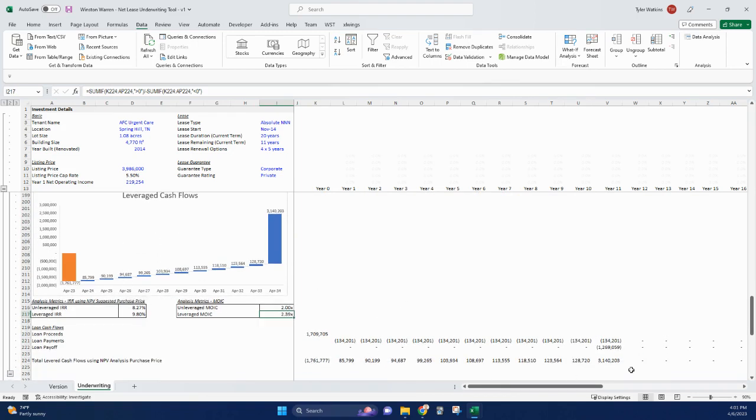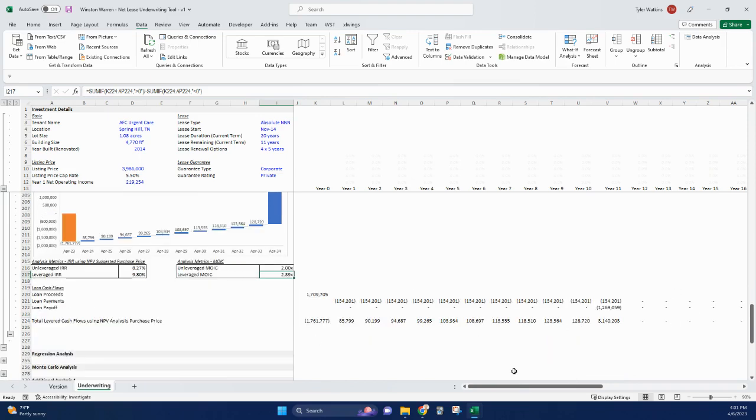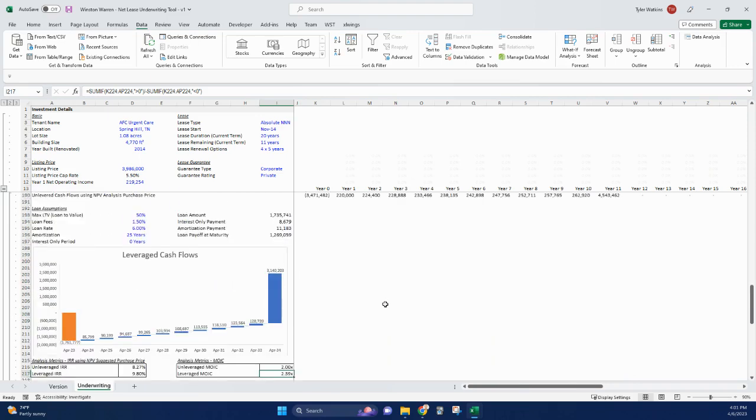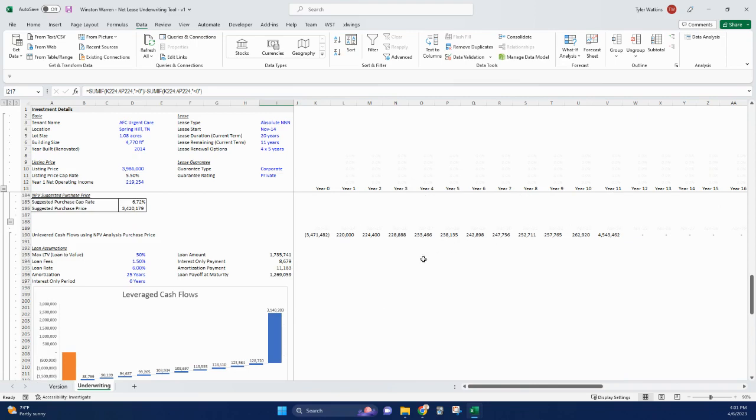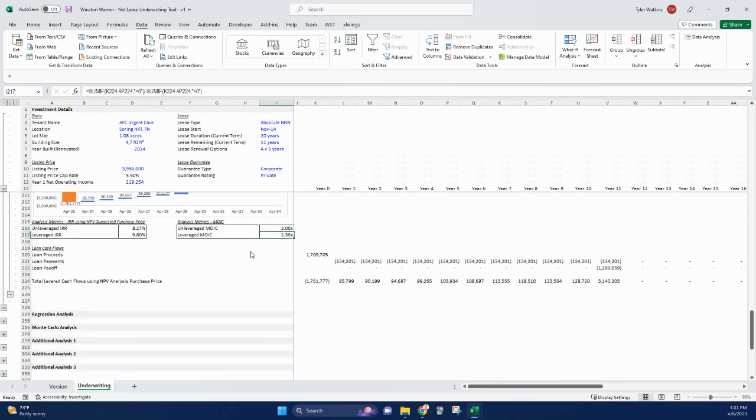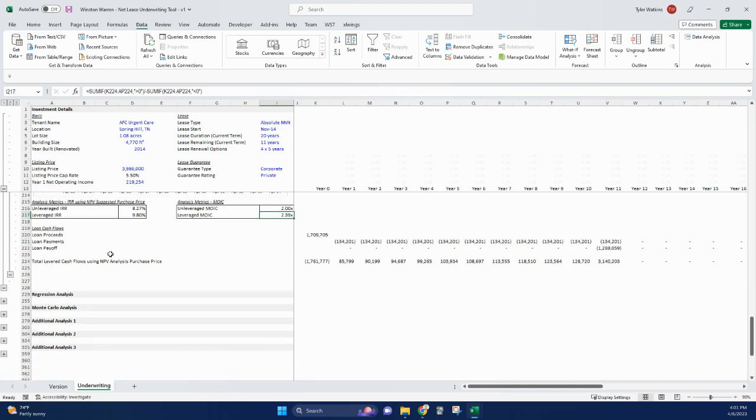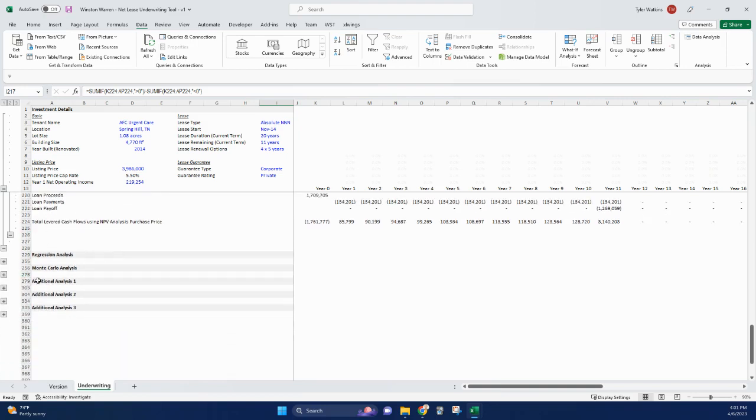And those cash flows are just shown here. Or sorry, those are the loan cash flows shown there. I think the actual cash flows are here. Or they add together, whatever. This is what it comes out to. And then down here you have room for whatever you want: Monte Carlo analysis, regression analysis. Maybe at some point I'll implement some more of this stuff. If we get enough feedback, if people want Monte Carlo analysis or they want a regression tool in here, maybe I'll implement that at some point.